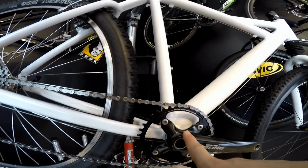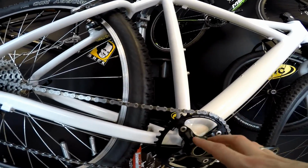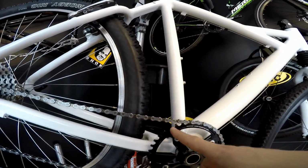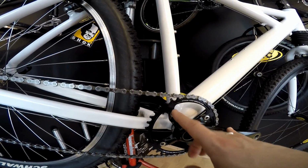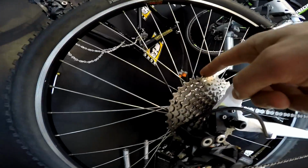I made another video about this one, so there is more information on what you should know when buying a narrow wide chainring, because there are really different chainrings, and I recommend that you buy the one that will give you a perfect chain line, and you won't have to be buying new bolts for it. We've got here 38 teeth and 36 in the rear.